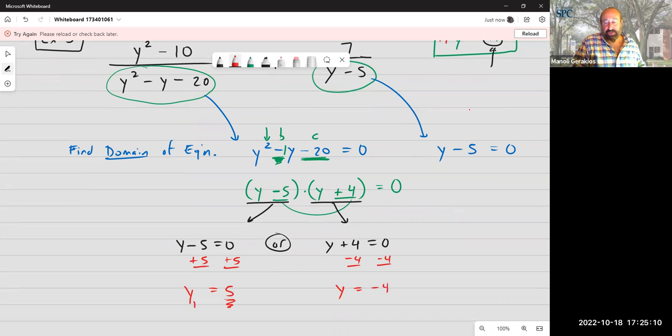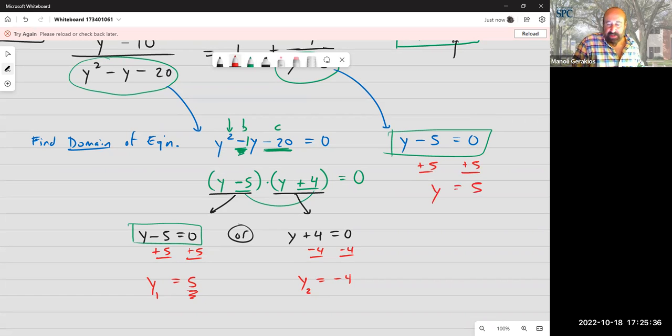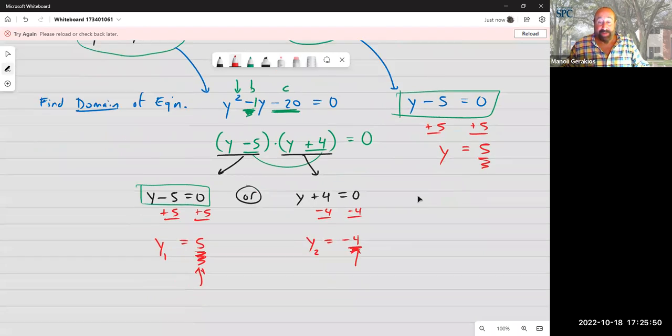So we're getting two solutions to these artificially created equations, two problem numbers just out of one denominator. We talked about that when we did the domain of a rational function. I don't really have to solve this other one because it's a duplicate. If I did, I'd add 5 and get y equals 5 again, which matches this solution over here. That problem number is already represented, so you don't need to worry about that last denominator.